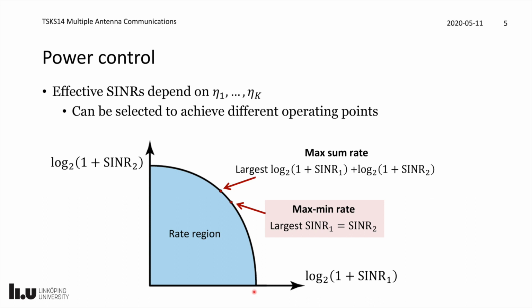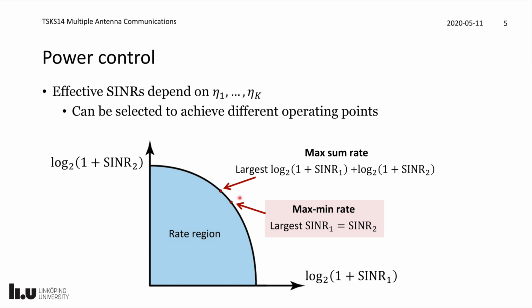But you will notice it when all of a sudden your video stops or you cannot get the service that you are asking for. So what is important to users is the worst performance that you are getting in the system. And by raising that worst performance level, we can deliver something that will make the users more satisfied. So that's one reason why we will focus on the max-min rate.